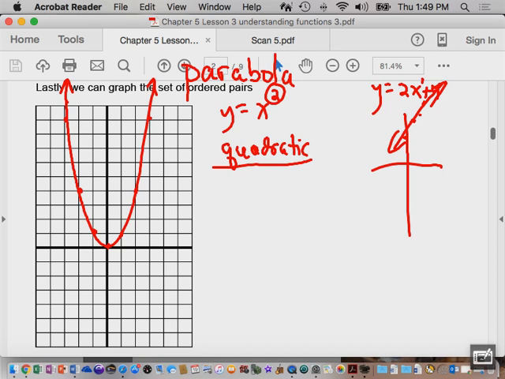A linear or a line has a constant rate of change. That constant rate of change is called slope. There's a variable rate of change in a parabola. See, the slope is like that there, but over here it's a little different. Over here it's a little different yet. Each one of these slopes is a little bit different. So a parabola does not have a constant slope. Its slope changes at every single point along the path of the parabola. Okay? All right, let's take a look at the next one.